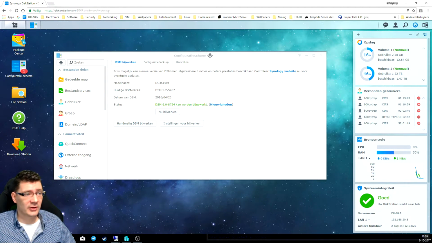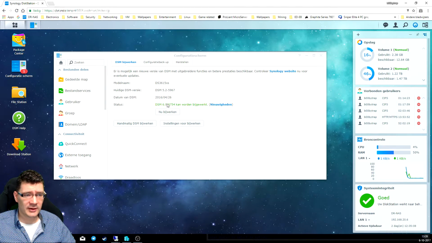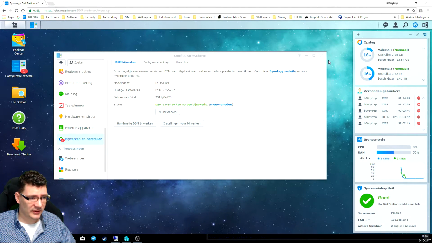We'll do a video on upgrading this 5.2 server to 6.1, as it now runs very stable. So going to do a video on that, coming up maybe next week. This is my NAS. The roles I have installed on this NAS are the mail server, Web Station for the website, of course, Plex Media Server, Download Station if I need that, Media Server, the standard stuff. Of course, not going to upgrade to version 6.0 as it is not usable at the time. So I will keep that in check.